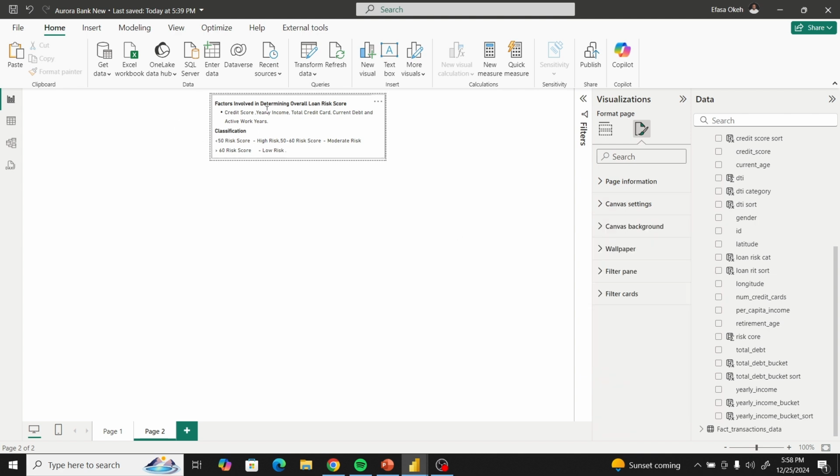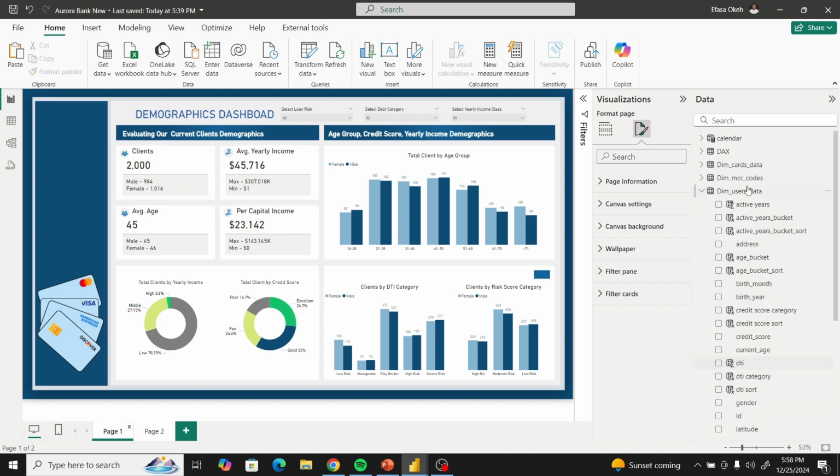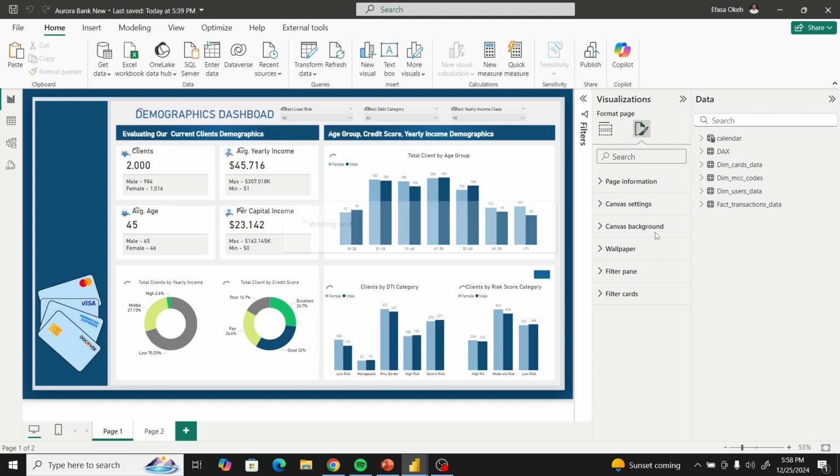So once we've done this, we have our tooltip page already. Now I can come back to page 1, right? And here I just need to put that 3 dots I have there. So for that 3 dots, I think we'll just right click here, say new measure. This is not going to be a serious measure, just 3 dots. I just want 3 dots. So I'll just say new measure.